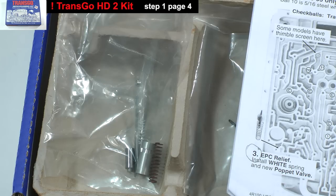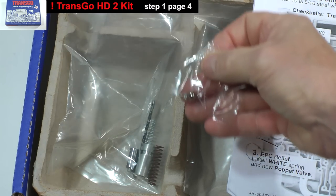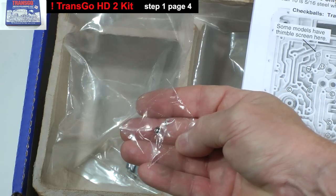This large bag contains the drill bit and the smaller bag with the 1/4 inch ball, orifice, and an extremely small plug to be used on some valve bodies in a later step.